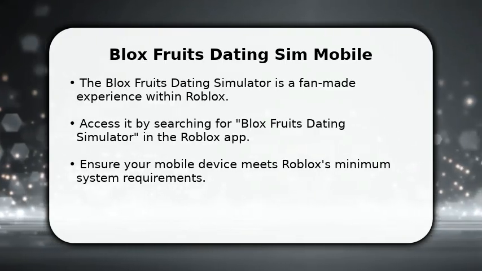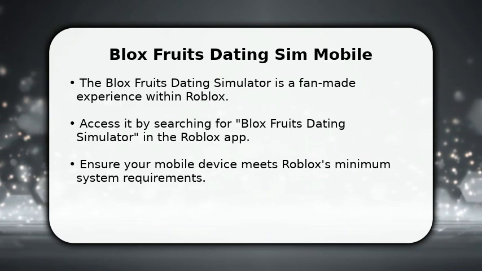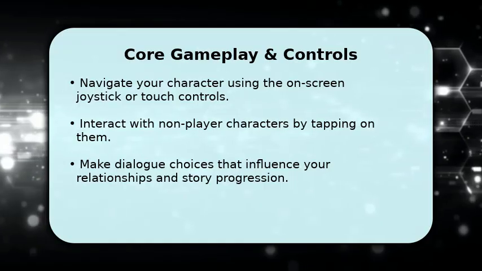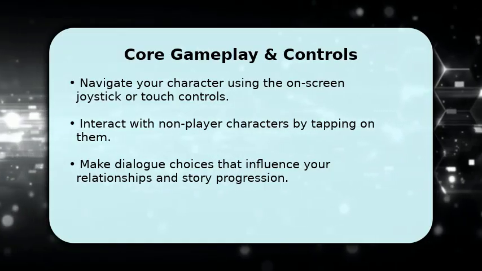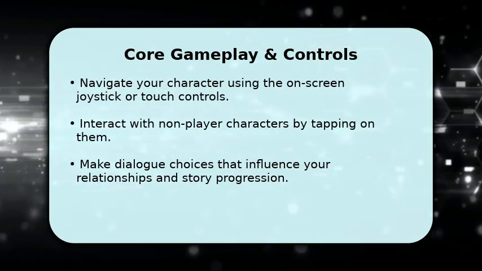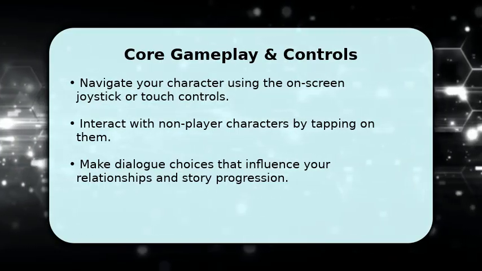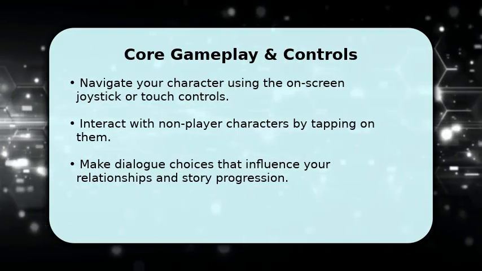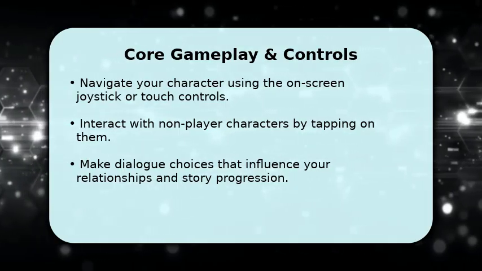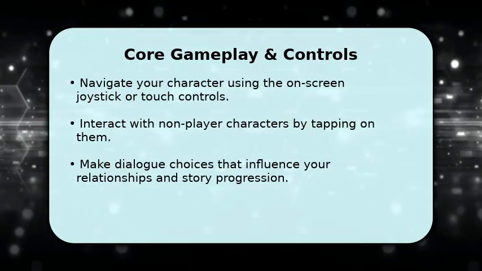This fan-made game offers a unique twist on the popular Blox Fruits universe, allowing you to interact with characters in a new way. Once you've loaded into the game, you'll use the virtual joystick on the left side of your screen to move your character around the map. To interact with other characters, simply walk up to them and tap the interaction button that appears. Your choices in dialogue are very important, as they directly affect your relationships and the story's outcome. Remember to observe character personalities and preferences to make the best decisions for a successful dating experience.